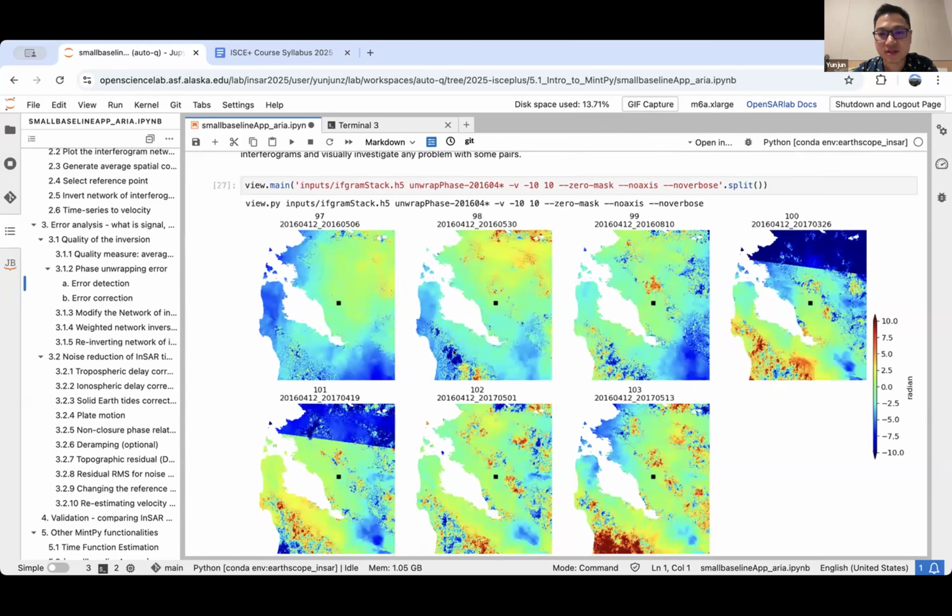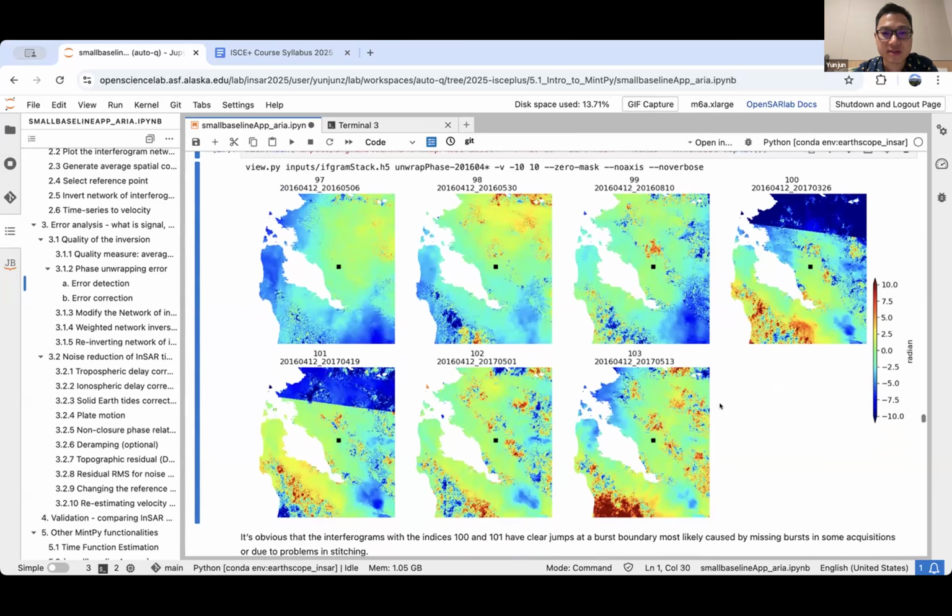We plot a subset of the unwrapped phase from our data set, and we can see all these interferograms that look relatively normal except these two. And in these two, there's a very clear jump, and you can see the values here from -10 to 10. So here this is almost 0, to here about 12 or something. So that's actually 4π. Here it is from 0 to about 6, so that's actually a 2π phase jump.